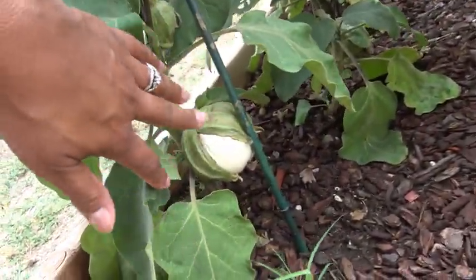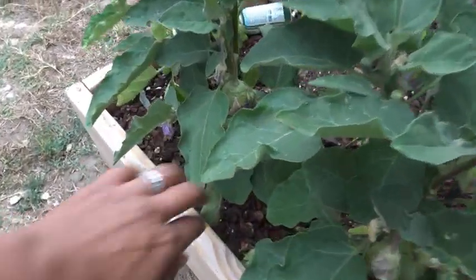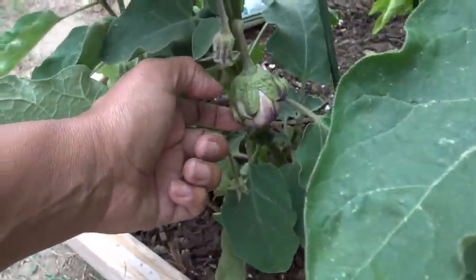So look at this cute eggplant. I don't want to get distracted here, but look how cute this is. And they're a purple and white variety. I forgot the name of it right now. I have the tag there, but look how cute that is.